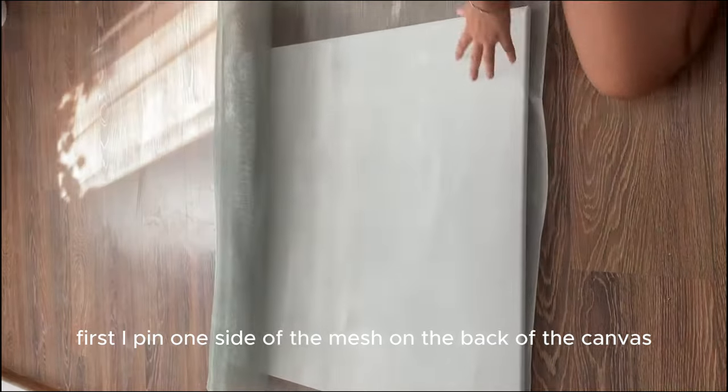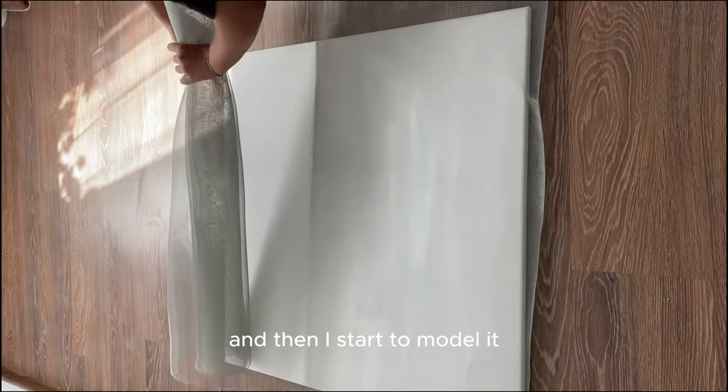First, I pin one side of the mesh on the back of the canvas and then I start to model it.